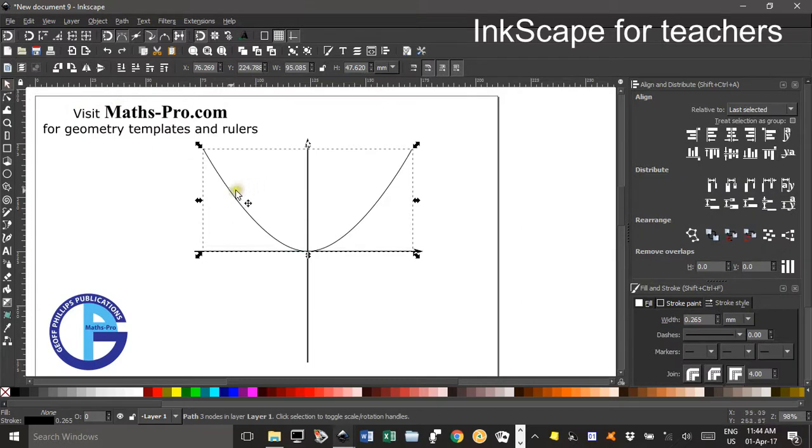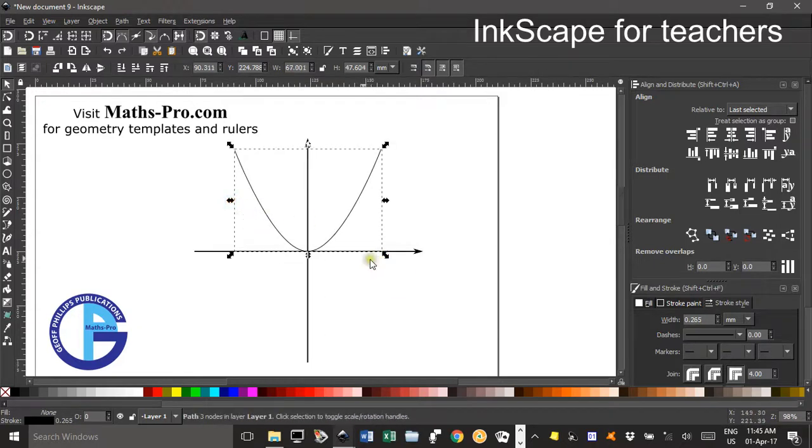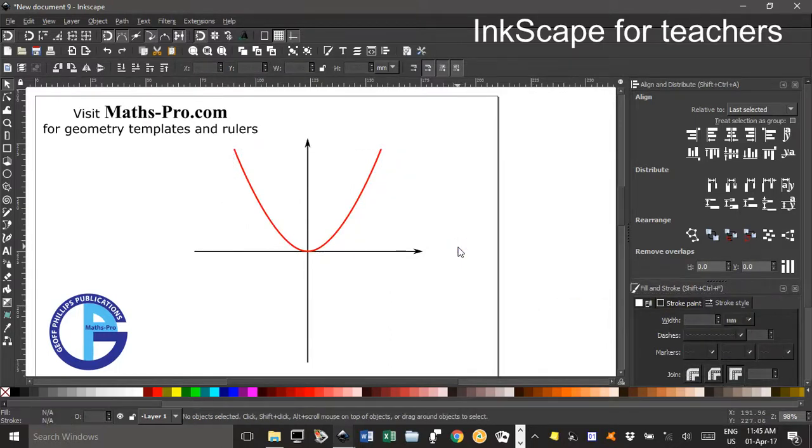Click the Select tool, hold down Shift to keep it centred. You can adjust the width. Hold down Shift and click, say, red to give the stroke a red look. And make that 0.7 for the width. There we have a reasonable simulation. In fact, it may mathematically even be a parabola. I'm not quite sure the exact equations the Bezier pen uses. I think it uses a series of quadratics.